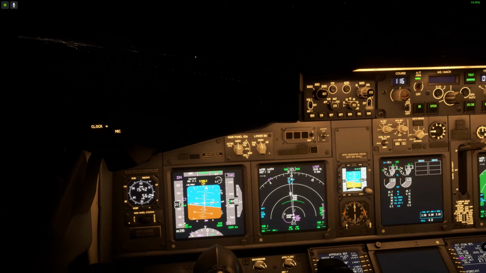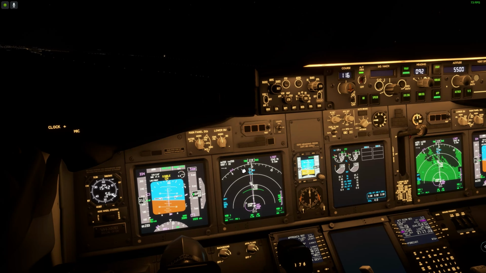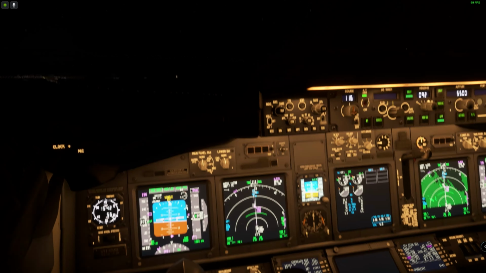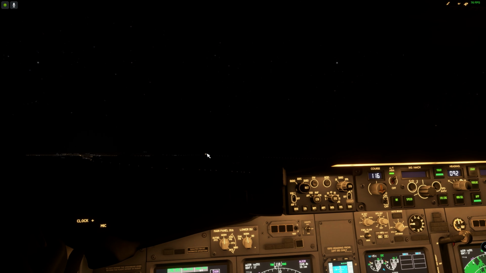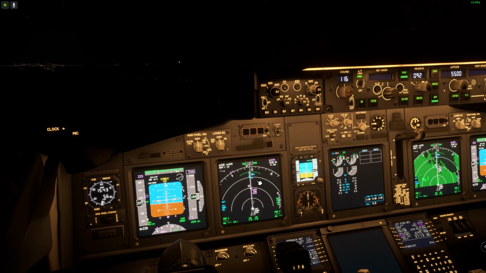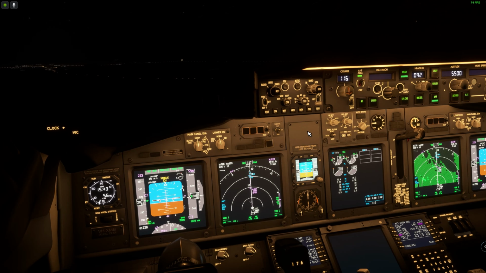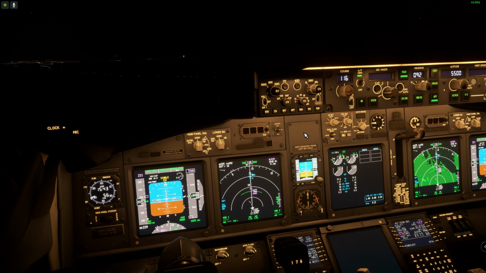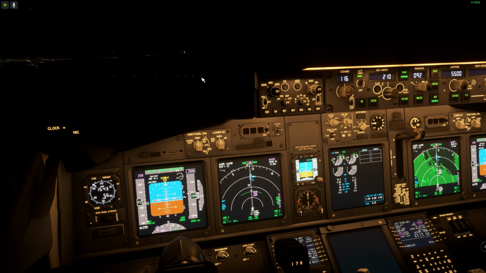And airport in sight. Alright, 17 miles out from here on. It's just straight into that little speck of a light in the middle of nothing. Speed 210 knots.